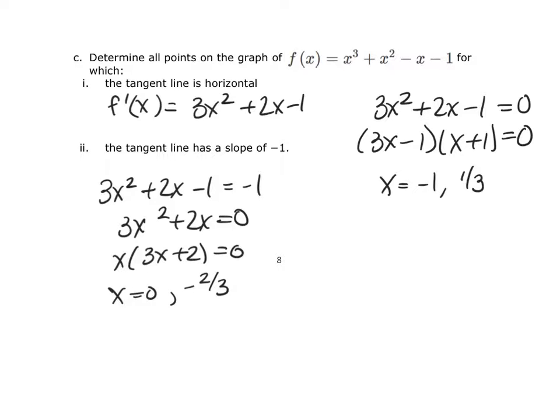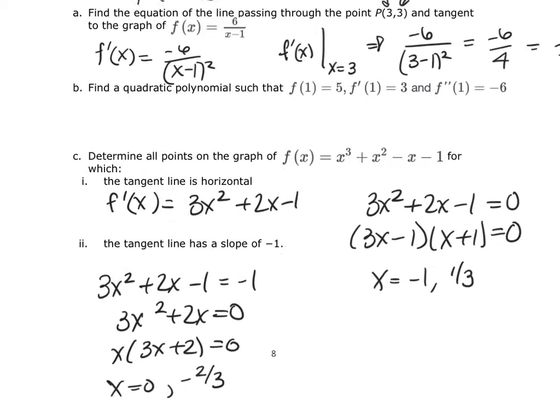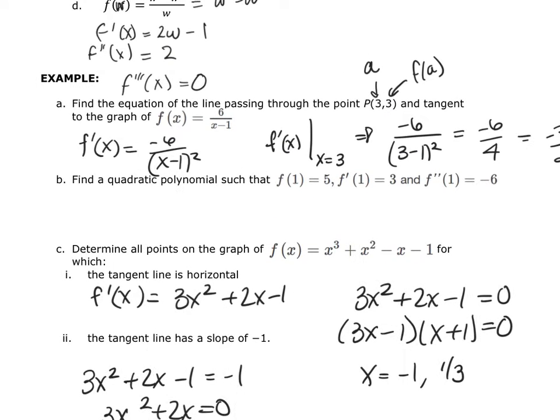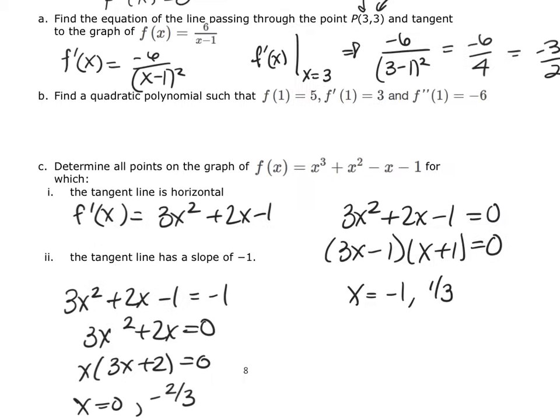Okay, now the reason I did that first is because I want you to talk with your partner on B. How would you approach B? Talk with your partner, I'll give you a couple of minutes to talk about how you would approach B. Let's talk about each piece here.